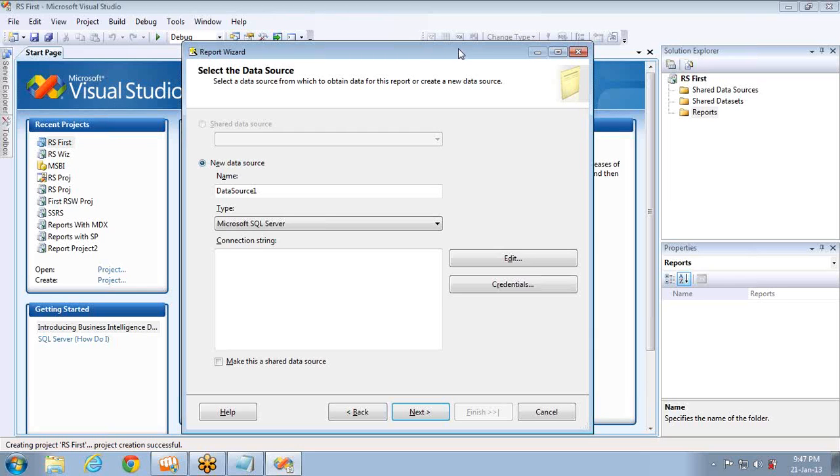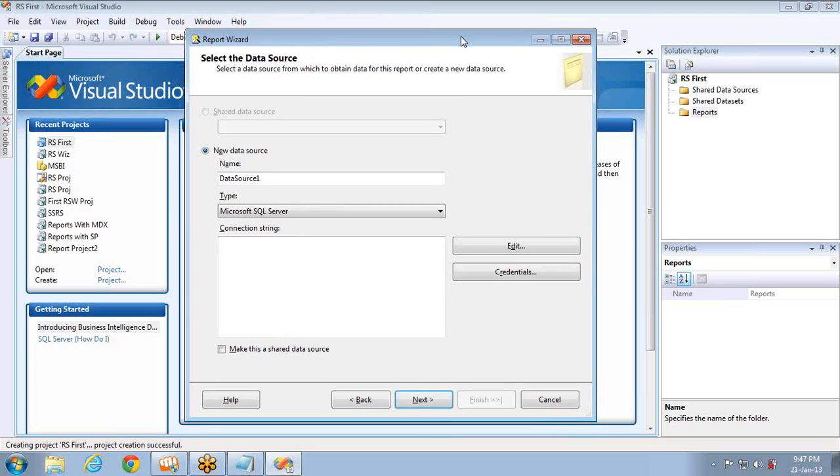So report wizard, when you create a new report server project wizard solution, this will open by default, and the first thing you have to set is the data source. Data source says from where you are going to get the data for the report. Let's say I'm getting data from AdventureWorks database, then I will name it like this. I'm not using proper naming conventions. It's always good practice to use proper naming conventions like AdventureWorks full name or AdventureWorks data source, something like that, which gives proper and full meaning to the name.